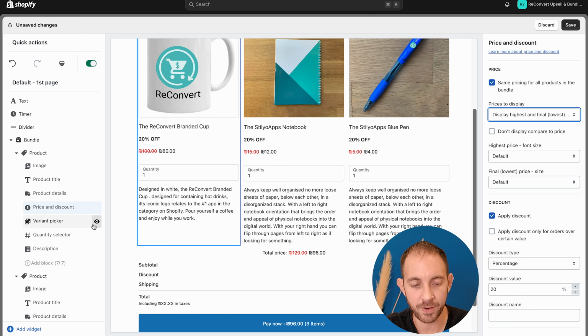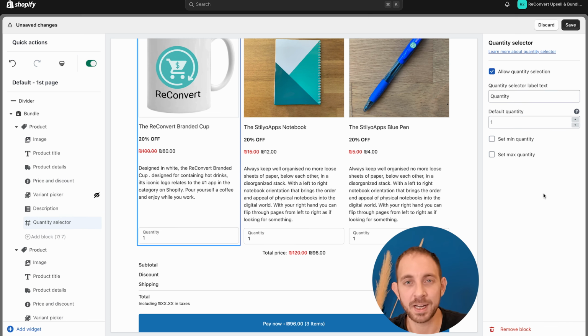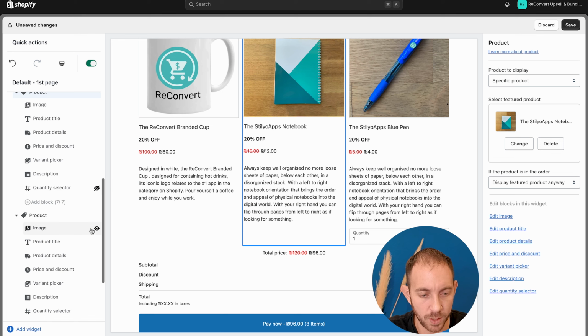All right, moving on to the variant picker. It's irrelevant because none of these products have a variant picker, so I'm going to remove that. Now for the quantity picker, I don't really want them to be able to get more than 1 bundle. Of course, you can do that. You can do that on the product level, and you can do that on the bundle level. But for me, I just want to disable it completely. So I'm just going to hide it from all 3 products. Let's see, that's the quantity and the quantity.